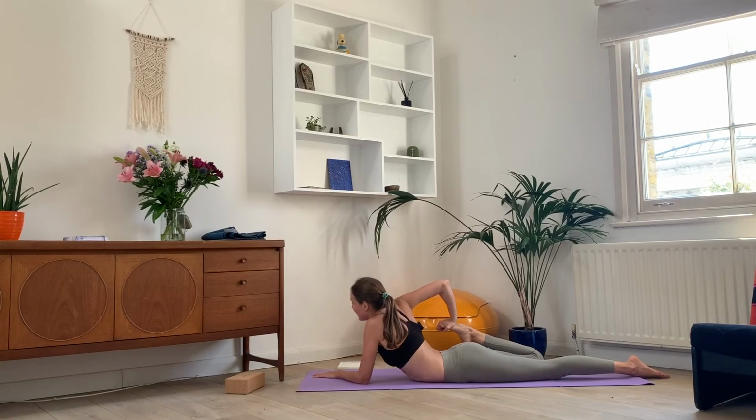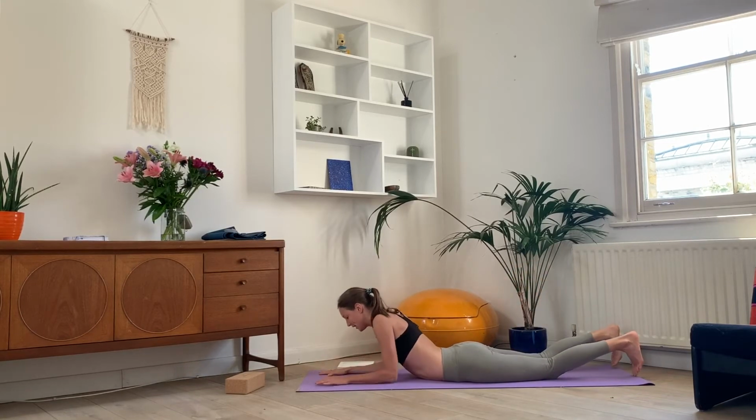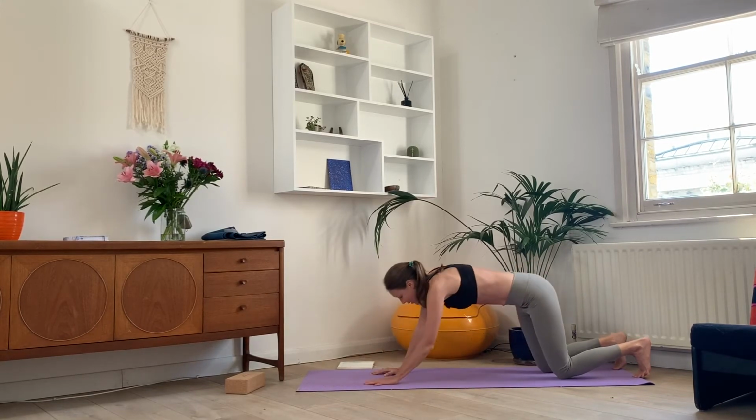Just a few breaths here. Open the chest here. Stretch through the quadriceps, the big muscle in the front of the leg. And then release the right leg back. Bring yourself up to tabletop.